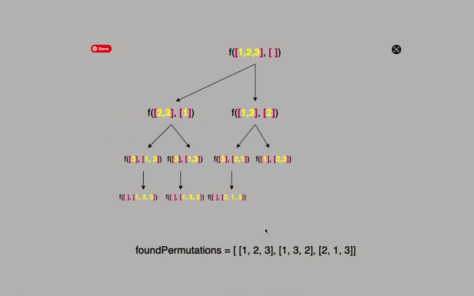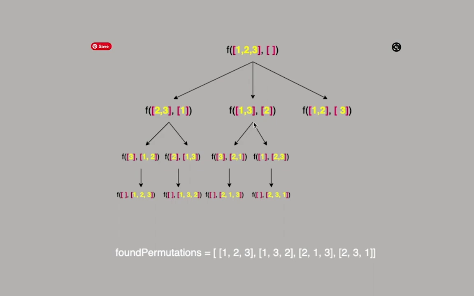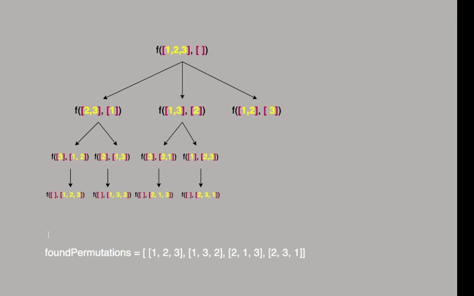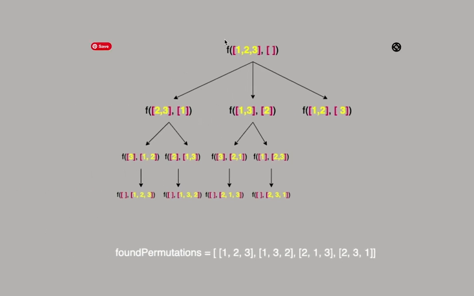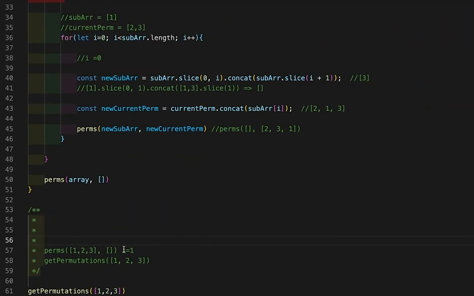So if we go back to our picture, we have found a permutation, and this was the value at I equals 1. So we've iterated through each of the elements here. So we pop this off the call stack, and we go back up to this right here at the very top. And now for the very top function right here, we're at I of 2, right? So down here for the perms, we're now at an I of 2.